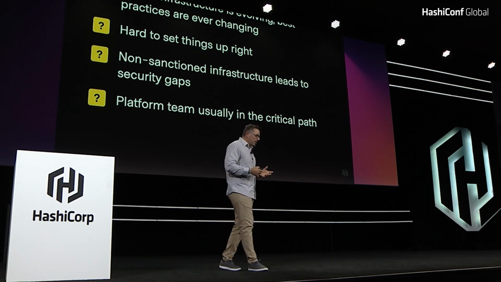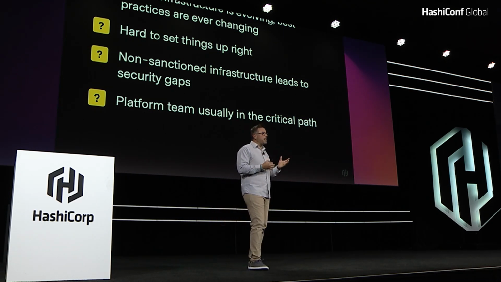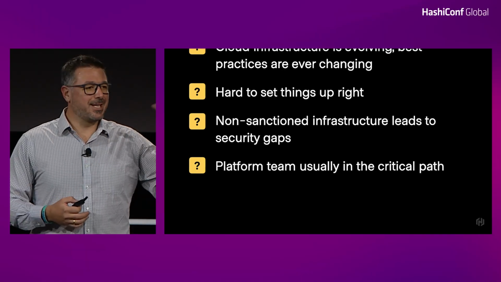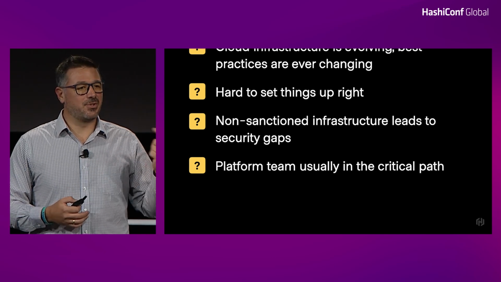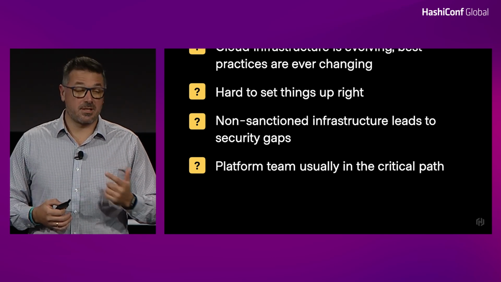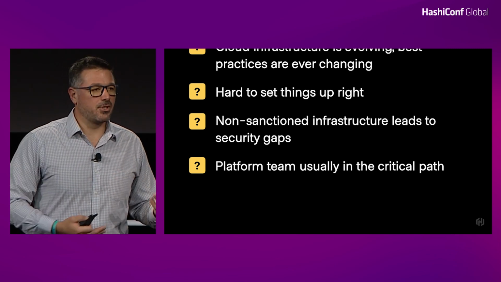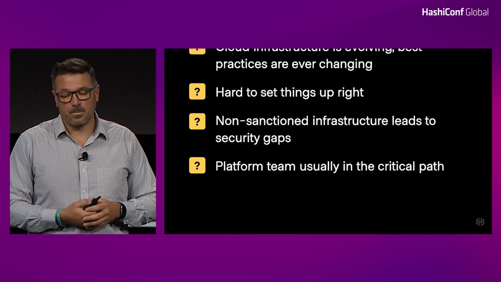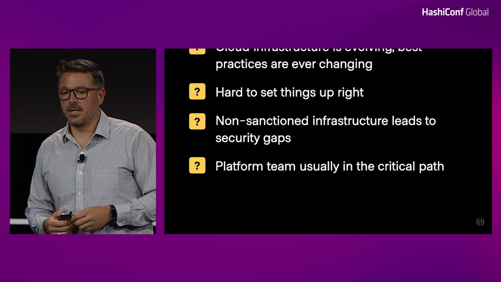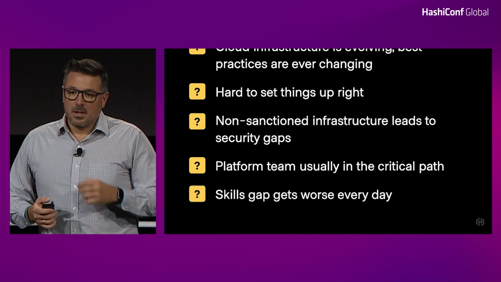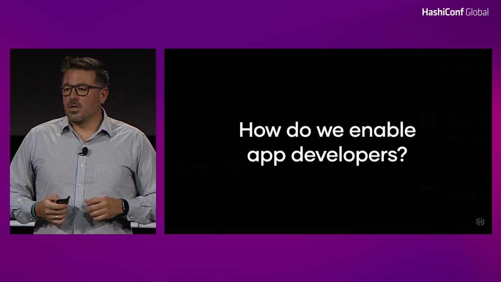And this is the killer. Platform teams are usually in the critical path. You want to onboard a new developer. Either you've beautifully automated that onboarding and they can self-serve everything, that's the dream, or you're going to get a ticket or a Slack message or something saying, I need to deploy this thing, where do I start? And that just triggers days worth of setting up systems and provisioning and enabling those teams, right? It's actually quite a big issue. The skills gap gets worse every day.